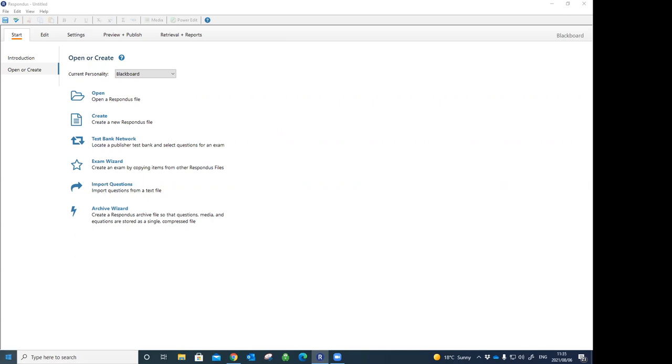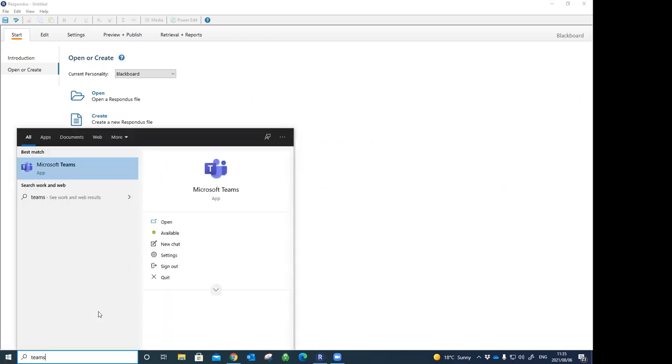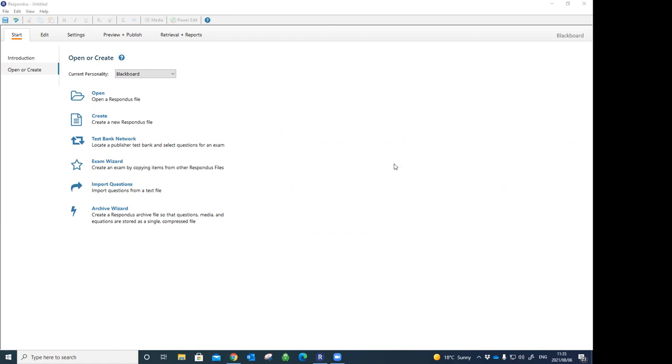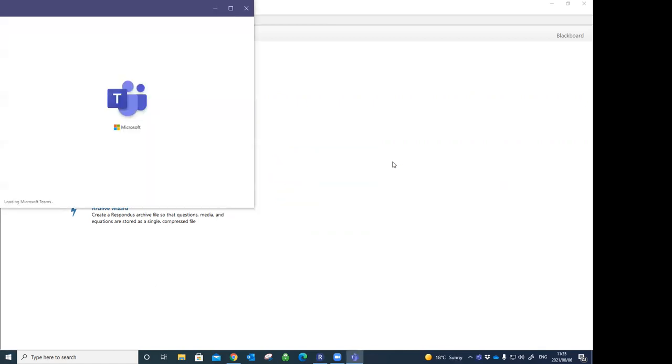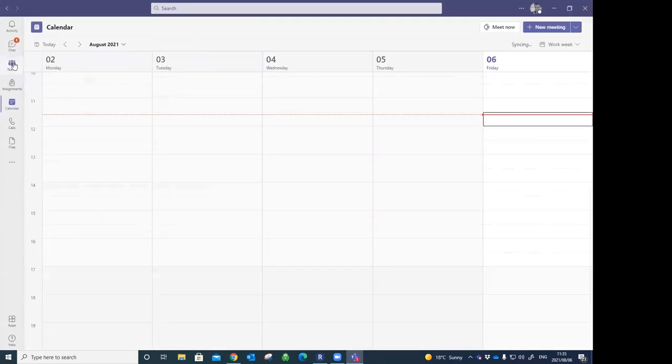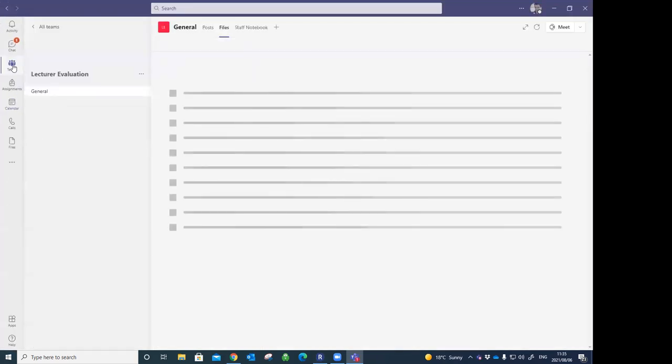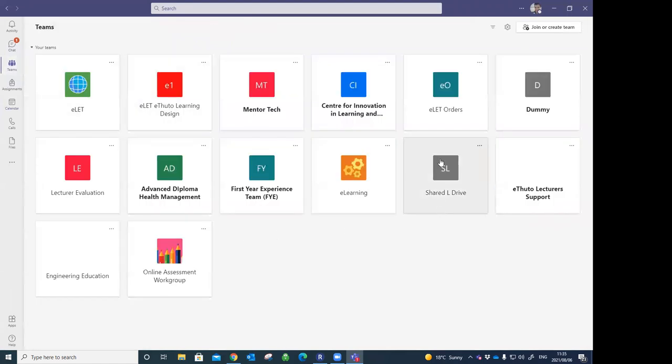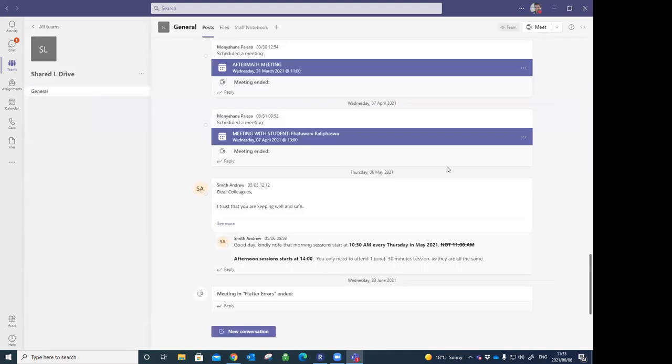But if you do want to get your hands on it, we've put it in our Teams L drive. So if you just go into Microsoft Teams and you access the L drive, you'll see it there. So let me show you. So just go to your Teams and then find this shared L drive one. So most of you will be connected to this one. If not, you can ask IT. Otherwise, you can just ask me. I have these files in my Dropbox as well, so I can easily share them with you from there. So if you have trouble finding the Teams folder, it's fine. You can just let me know.